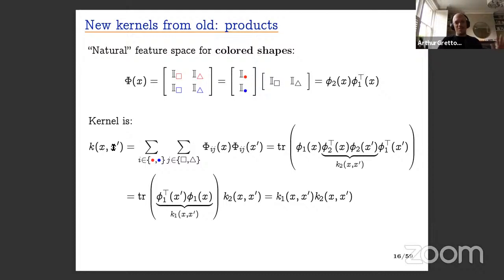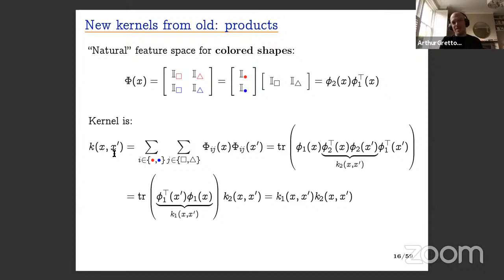So let's now zoom out a bit. What we've noticed is that if I have this kernel here, this is basically an AND kernel. If my colors and my shapes agree, it's 1. If there's any disagreement whatsoever, it's 0. So this product kernel is like an AND operation. If I've got every feature agreeing, then my kernel is large. But if I've got any of my features disagreeing, then my kernel is small. So this is sort of conceptually what you should think when you're taking a product of kernels.